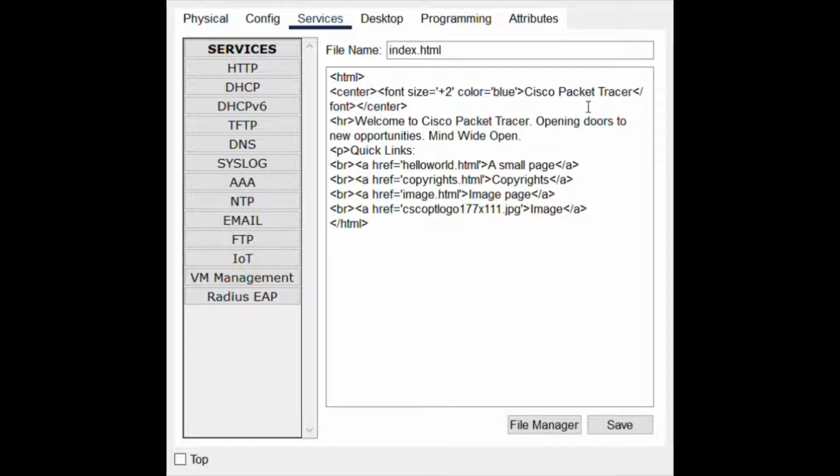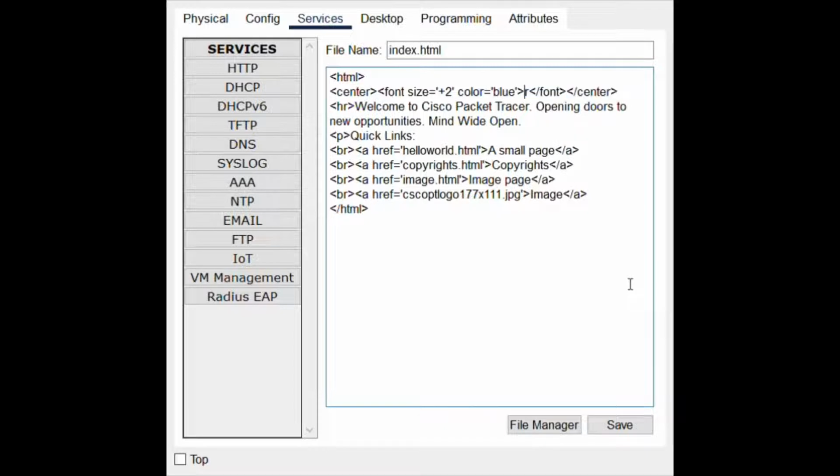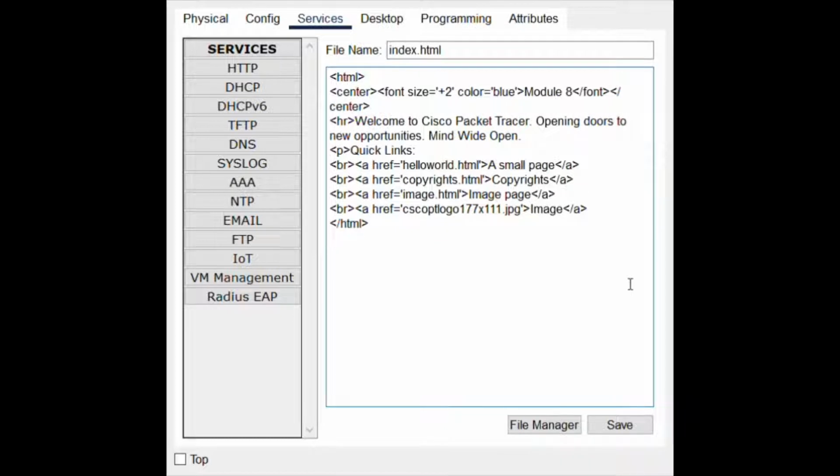Right now, it says Cisco Packet Tracer. I'm going to change this to Module 8 www server.